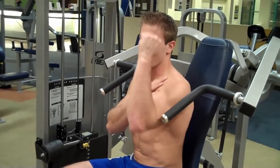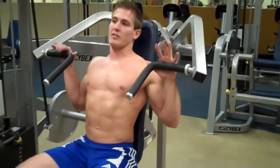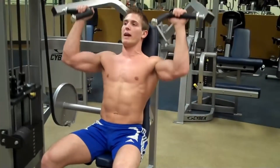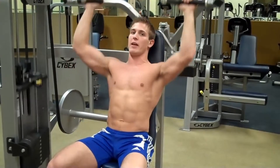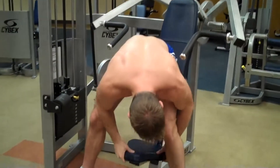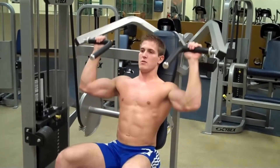The exercise is only from 90 degrees and up, so you want to start as close to that as possible. Right now you can see the seat is pretty high and I have to push the weights all the way just through that range, so what I'm going to do is lower the seat to about five. Perfect.